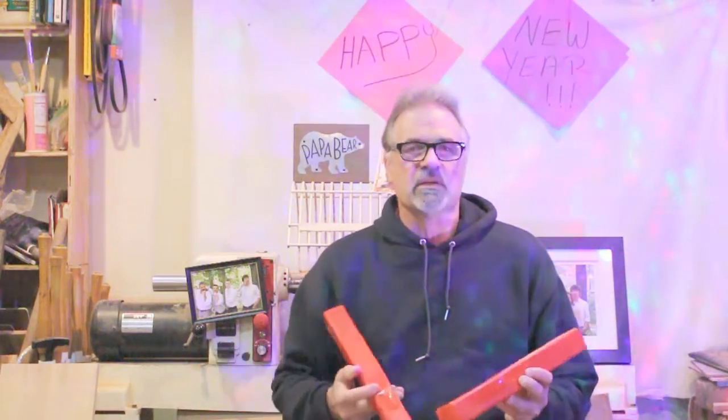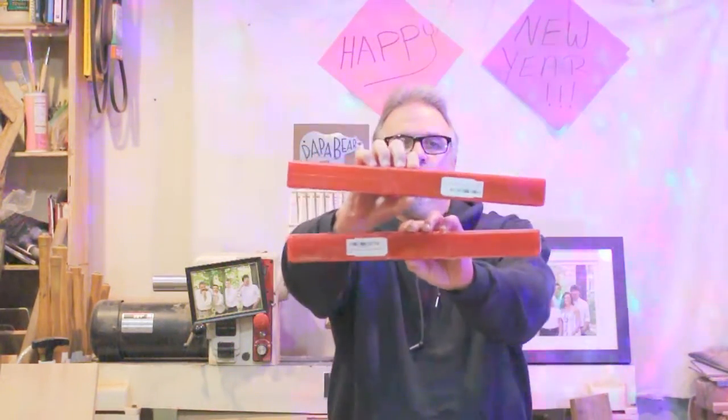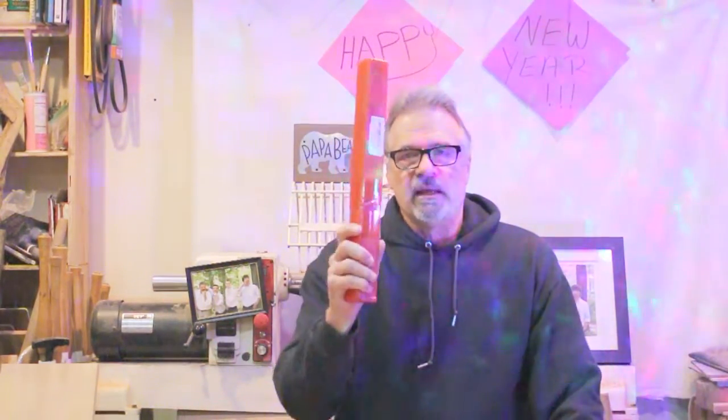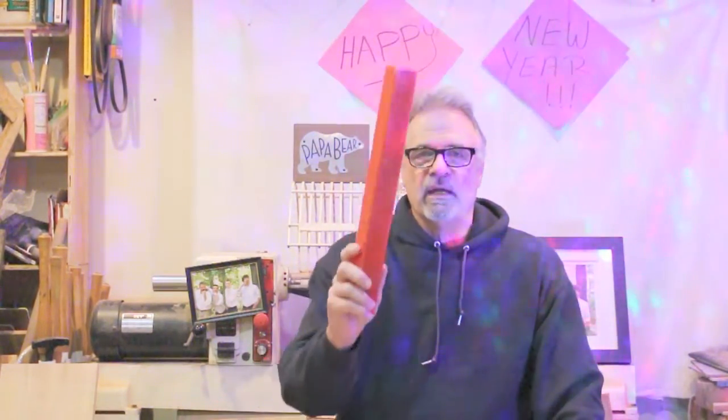First of all, we got our stuff from Amazon that we ordered. Now, this is two new pin turning mandrels that we needed. Michael was turning the pin the other day, and the mandrel bent on him. So I went ahead and got a replacement one for that, and then we got another one as a backup. So we always have one, so we don't run into the situation where we were the other day, where Michael was trying to turn some pins and then we kind of got stuck. Once those mandrels get bent, there's no need trying to reuse them because they've got too much wobble in there. But anyhow, we've got that taken care of.